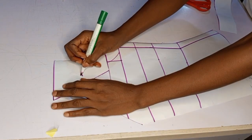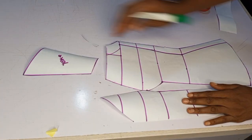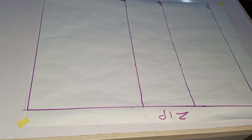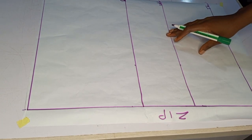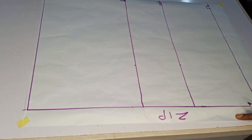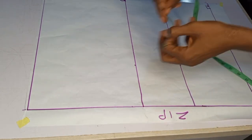So this is it. This is our yoke. We are going to keep this aside so we can go ahead and work on the back pattern. So I've already gone ahead to rule all the necessary lines we need on the back pattern: my bust line, my waist line, my top length, and my zipper allowance of 1.5 inches.